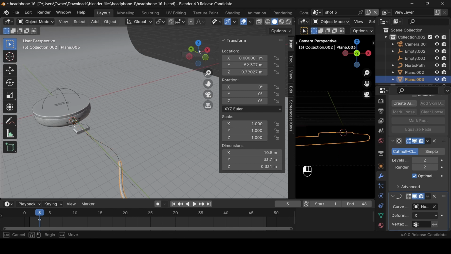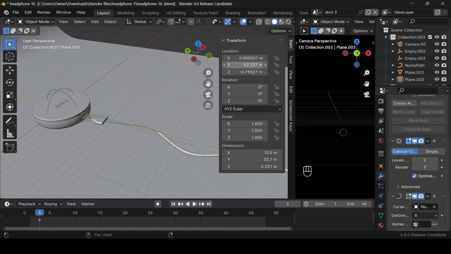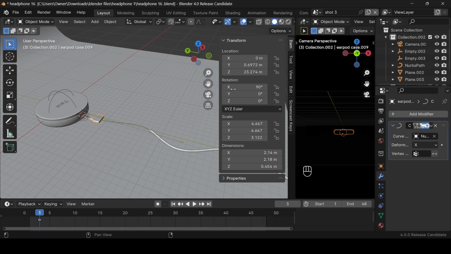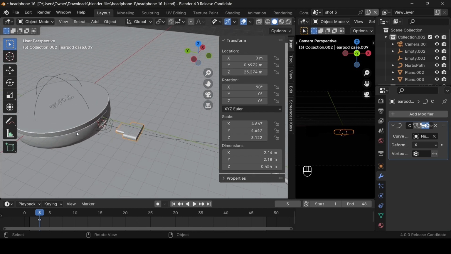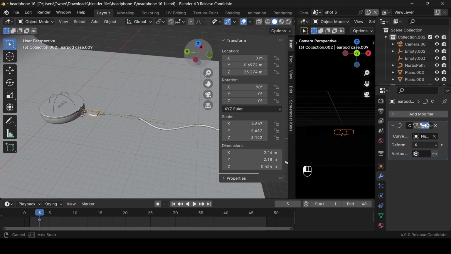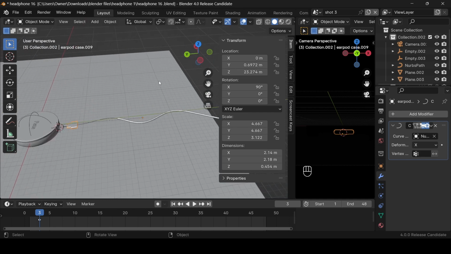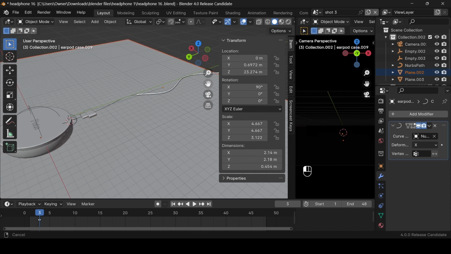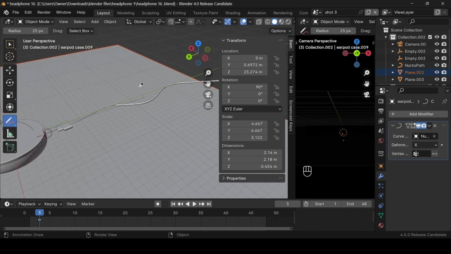So this is what I'm saying. So we can see this properly. If we move this on the Y, yeah, you can see it's just going through like that, which is what we want, which is cool. So what I want to do now is, if I select this port right here, I want it to start somewhere, let's say around here in my scene, and then it's going to move across here.